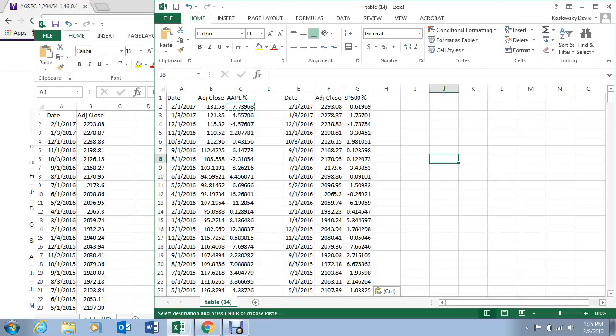In a previous example, I actually downloaded data from the Ken French site. We don't have to do that. That was a little bit more elaborate. So let's just create our Y and our X. Y equals Apple and X equals S&P 500.